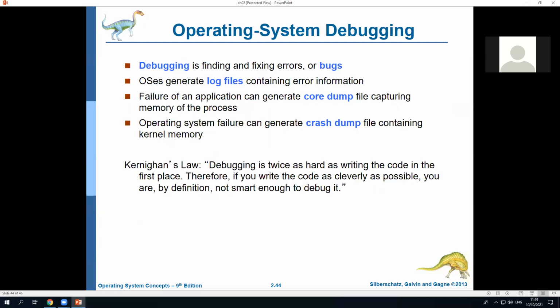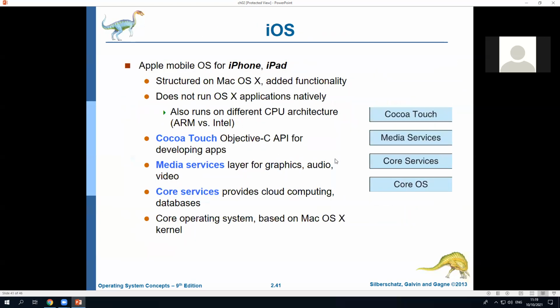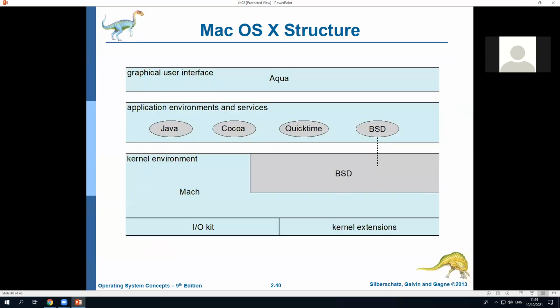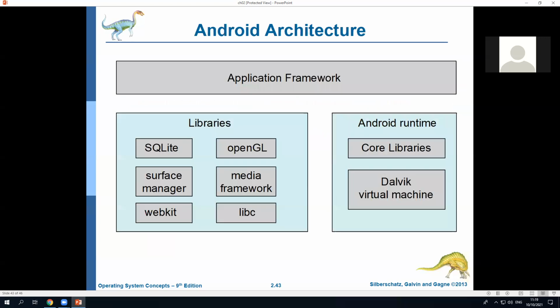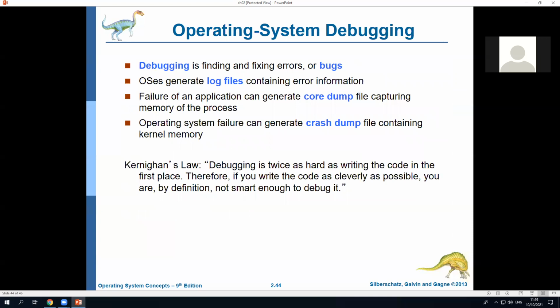We talked about this here, core dump. Remember we talked about this? Debugging. So I skipped a little bit. These are just examples of operating systems, which I'm not an expert on, all these different operating systems. I can't really tell you too much about this. I don't want to talk about it.